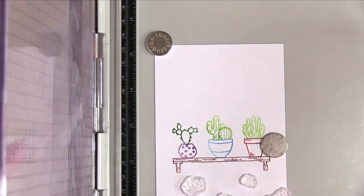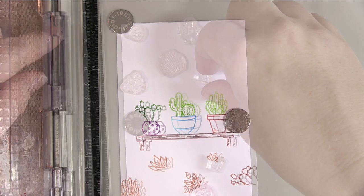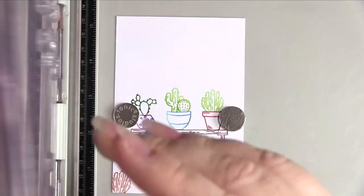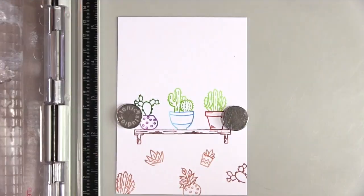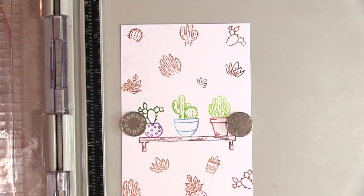Then for the rest I wanted to create a background of all these little succulents, but in quite a neutral tone, so the shelf would pop out and the background would just sit literally in the background. So I took all the different succulents and stamped them in the brown Prism ombre ink, and again you can see I've done slightly different shading on that. I just wanted to get the different effects from the different colours, but not have anything too crazy, so that's why I went for the brown.